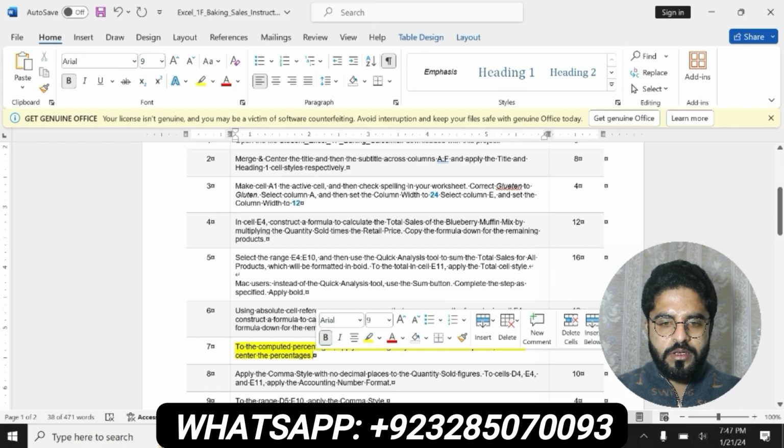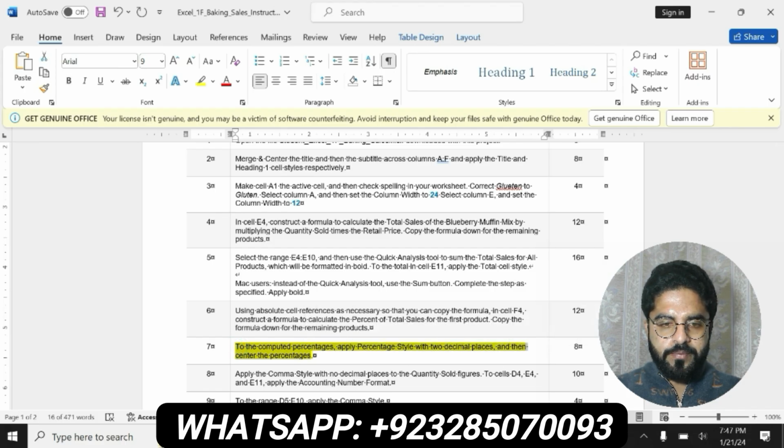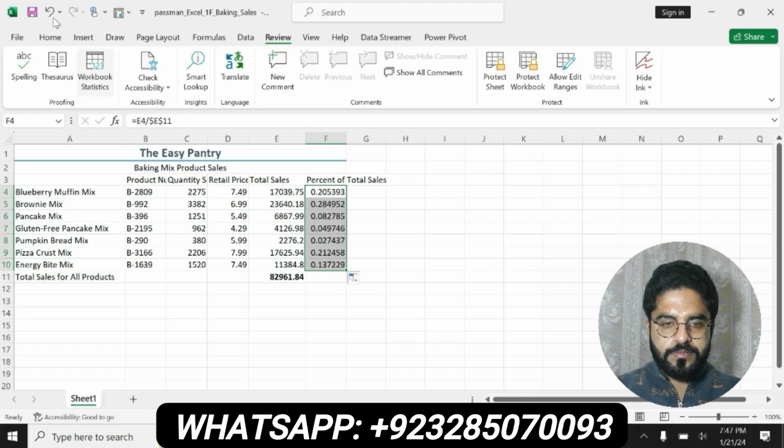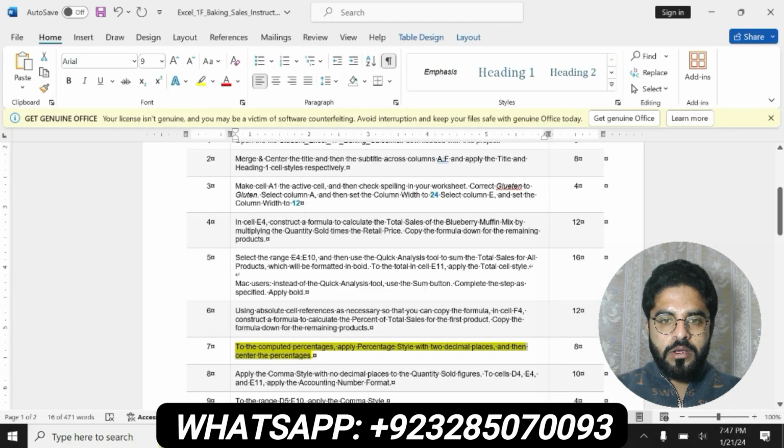Question number 7 is: apply the percentage format and the decimal places to 2, and then center the percentages.